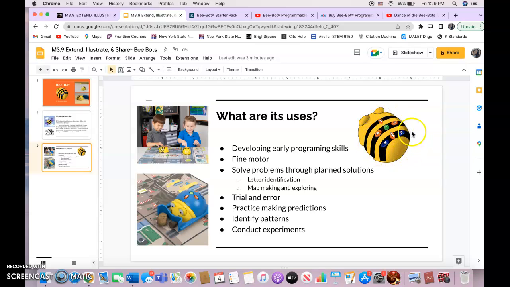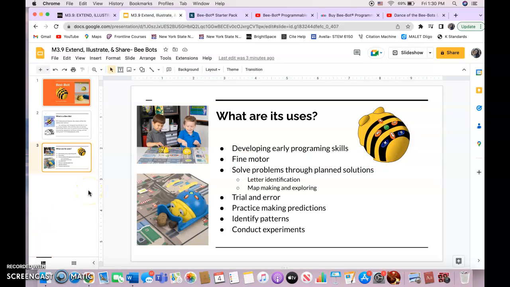Over here, this is what the back of a Bbot looks like. You have a forward, backwards, left, and right option. You have an opportunity to cancel the sequence you made or pause the Bbot in its tracks. And the go button is once you have put in, oh, I want my Bbot to go up, right, down. After I put in that sequence, I press go and the Bbot remembers that and moves in that direction.